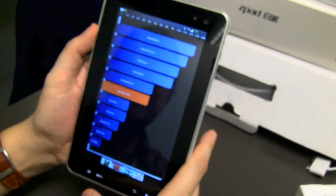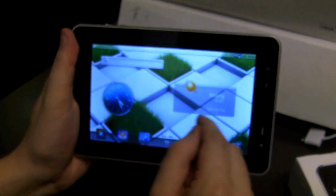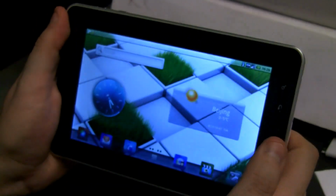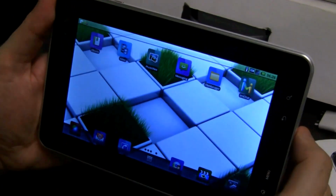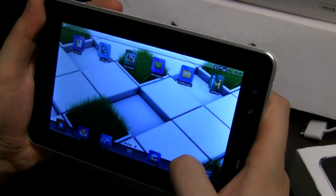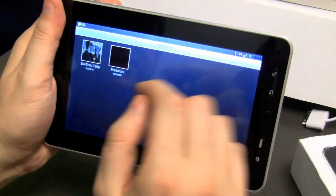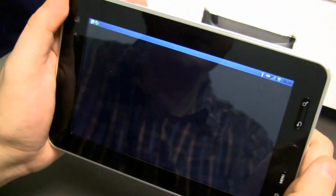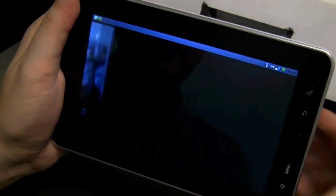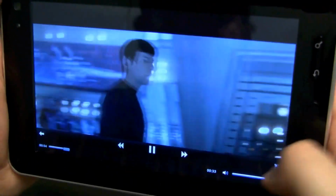Let's go back to the main interface. As I said, it's a capacitive multi-touch screen, so you can see this usual interface that we are familiar with. It's Android 2.2, and by the way, it costs $399. What I would like to show you is video playback. I think we can go to this video viewer over here. There's Star Trek 720p. Let's check that out. I can't tell you anything about the bandwidth of this, but that looks pretty decent.